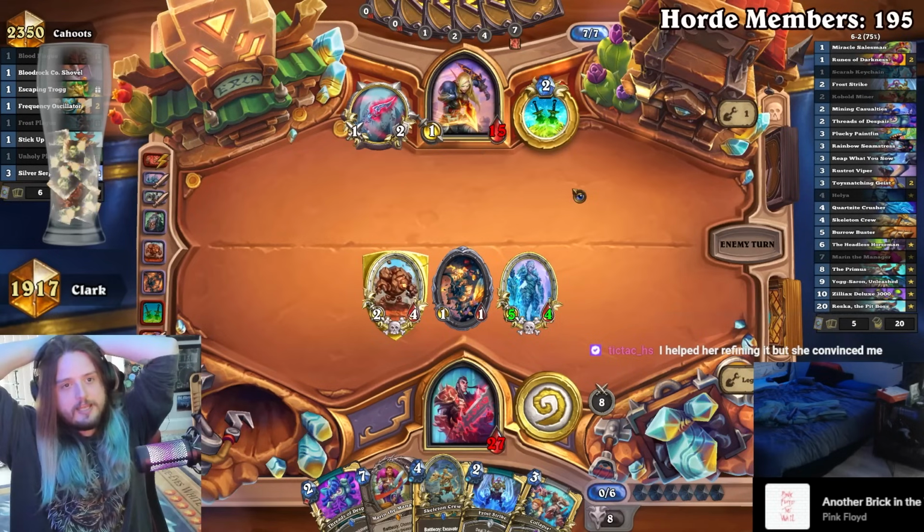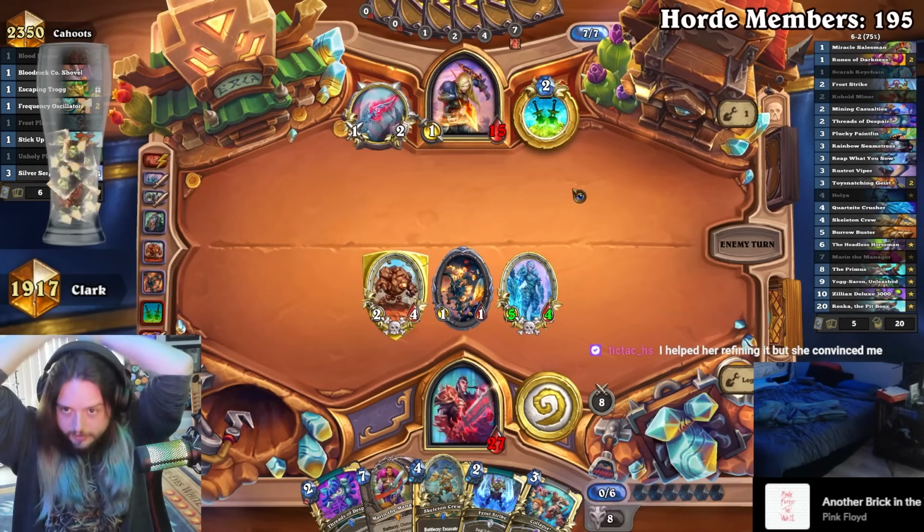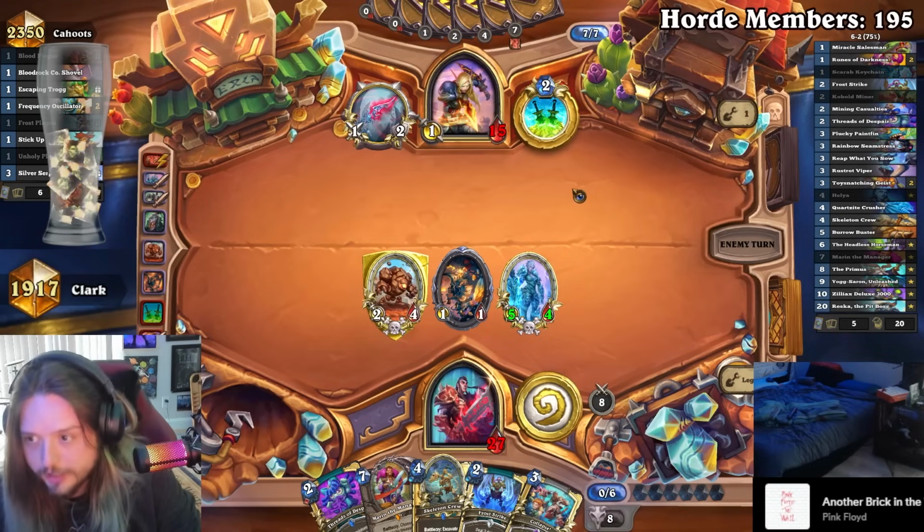Right now in line, we have Even Shaman coming up after this deck. But we've got to get through 2 more games of this deck. But we're just destroying Rogues left and right.